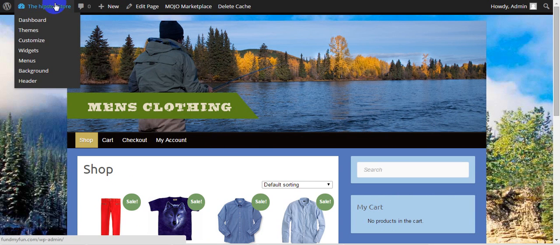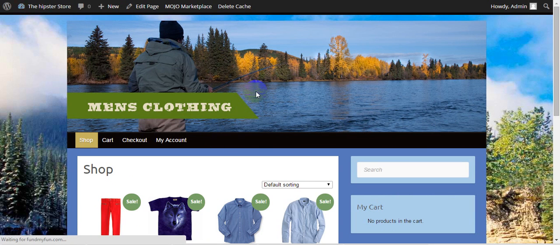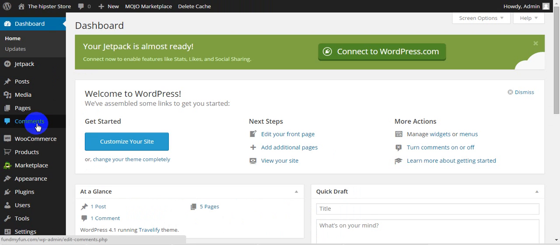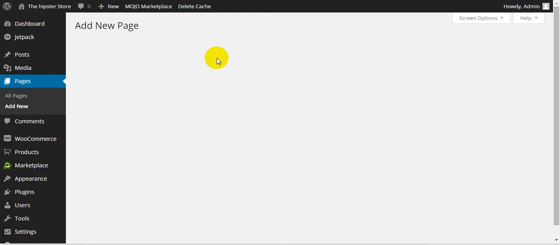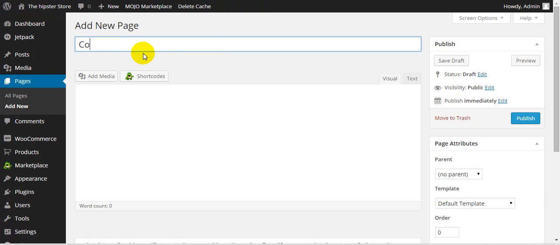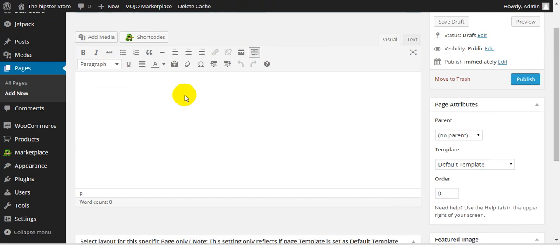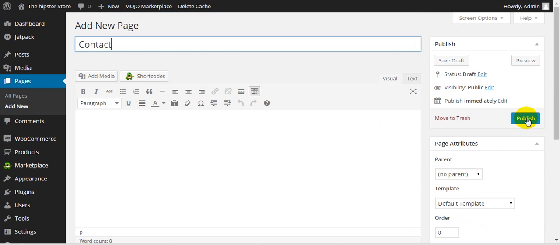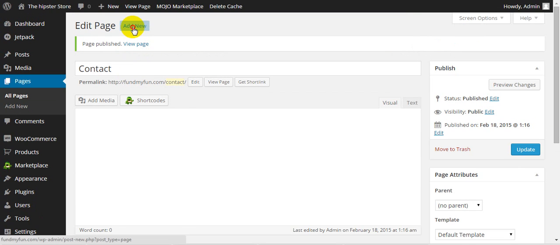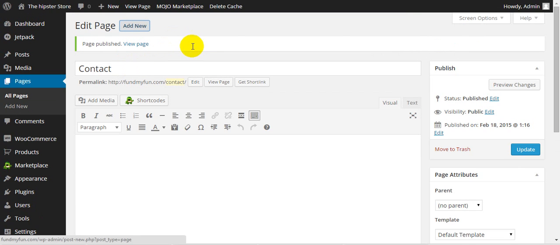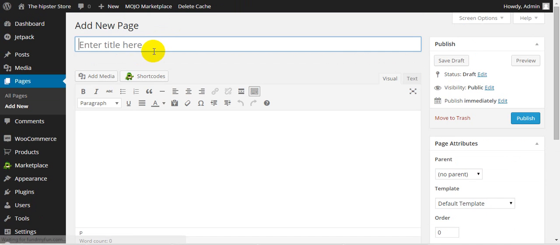Just to populate this a little bit more, let's just go back to the dashboard. We can just add a few pages. We can add a contact. We can add a about.